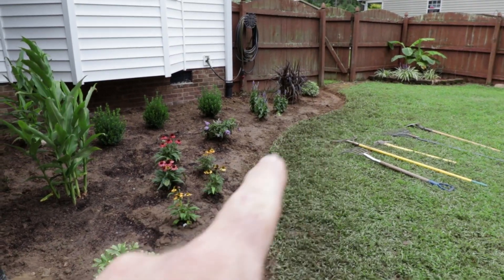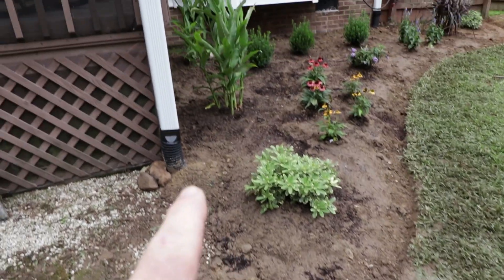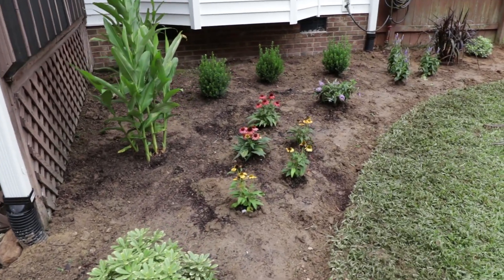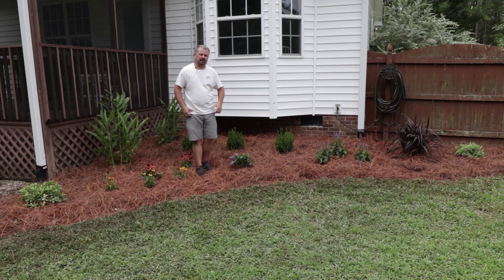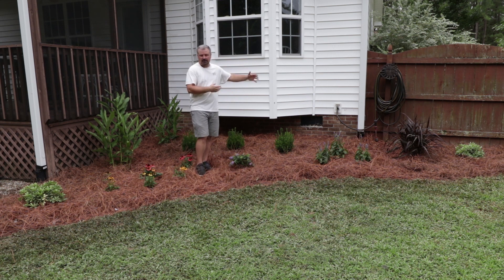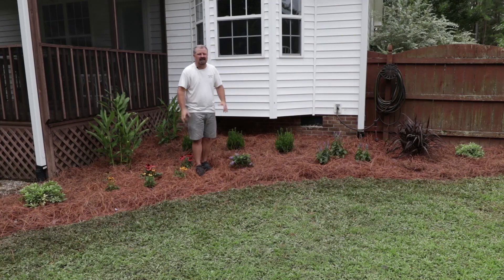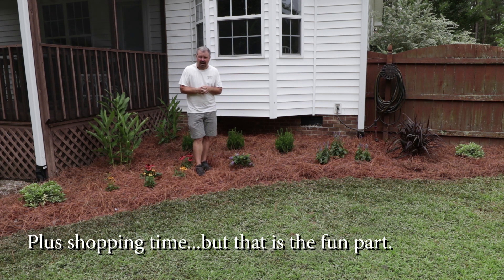You can see we've got this nice curved edge going here, our two gutters piped out, and nice plants put in that I picked out with the homeowner. I did bring one extra shirt and I've changed into it — my other one was pretty grubby at this point. I've got about five hours in here at this point: that was the edging, removing the grass, putting in the two pipes and running the water out of here, getting these plants in, and now getting it pine-strawed. I would expect it to take two people without a lot of experience probably six to eight hours to knock this out.